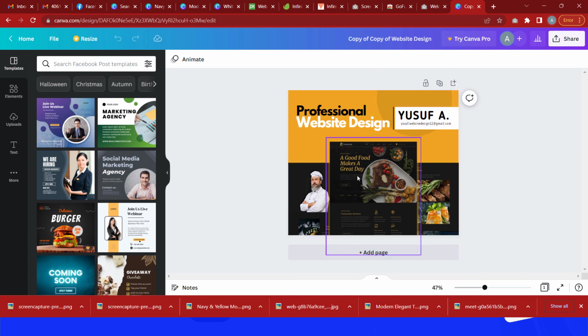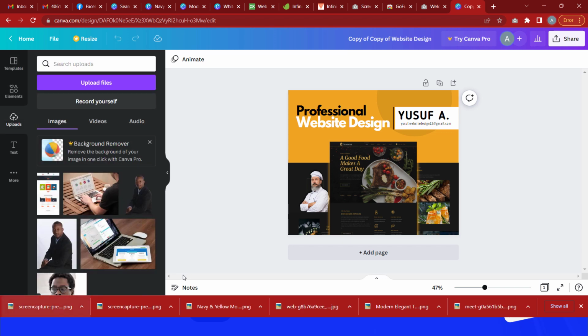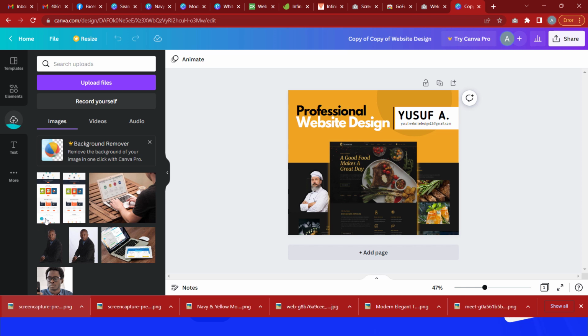So now that we have that, the first thing we'll do is click that screen, that website we had downloaded. You click on it, drag it and just drop it. You wait for it to load. Do you understand? It's almost done; you can see that it's moving. Once it's done, you won't see this colorful loading sign there. Then you can drag it.